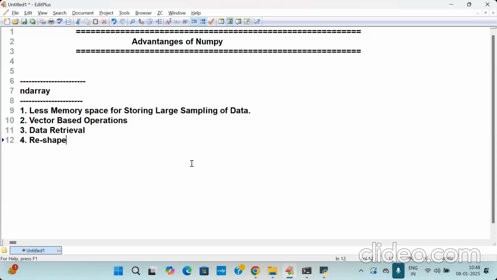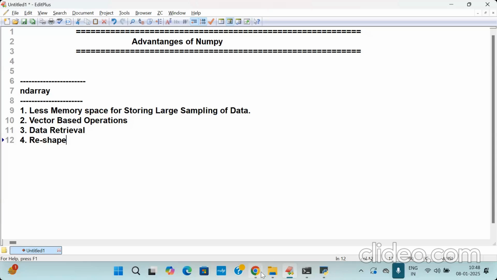What is an ND array? An ND array is a class whose object allows us to store data in a one-dimensional array, two-dimensional array or n-dimensional array, which has so many advantages. You need to tell those advantages. When you go to an interview, go with quick answers. Once you say the answer, they will say, write the code and show me. If you say, sir, I don't know code, it is like saying you are the president of America but you need an ID card. For anything you say, some practical proof is required.